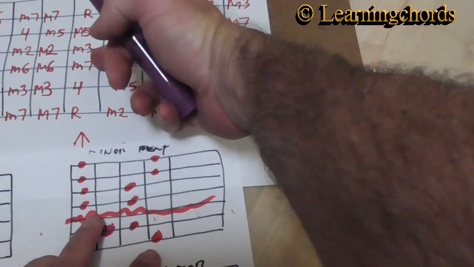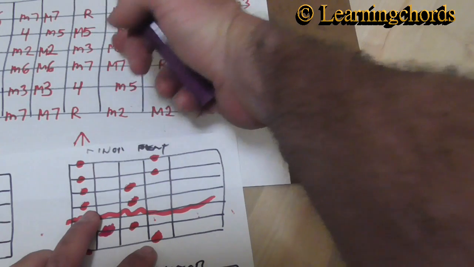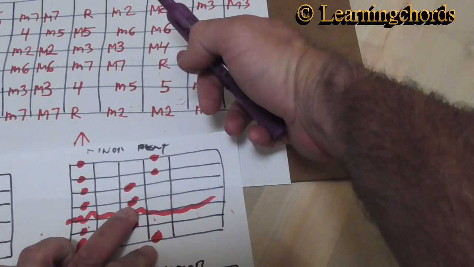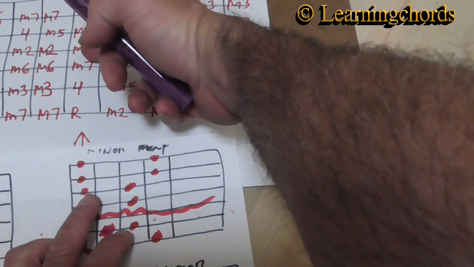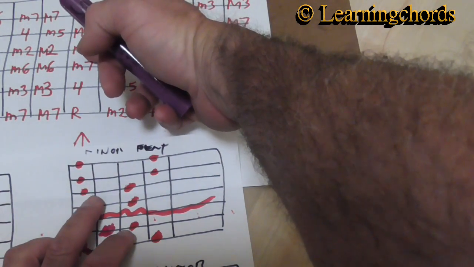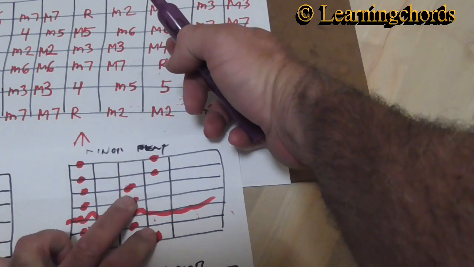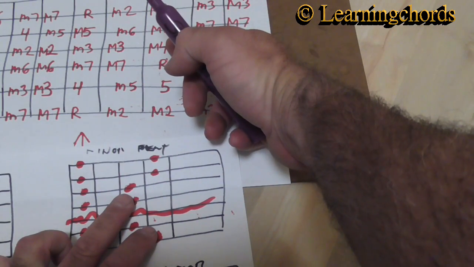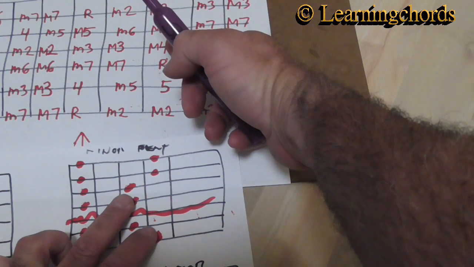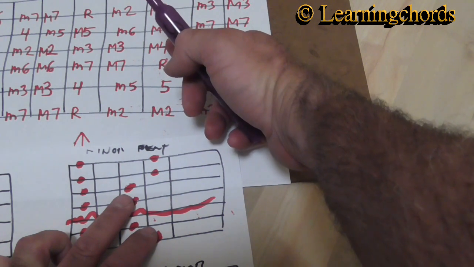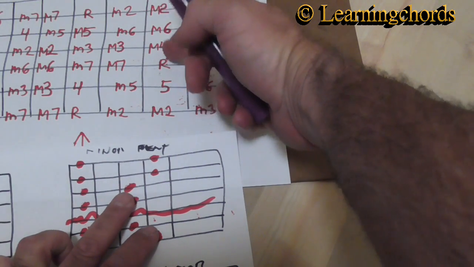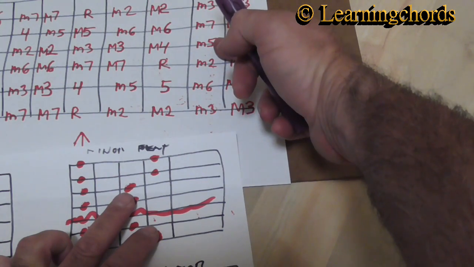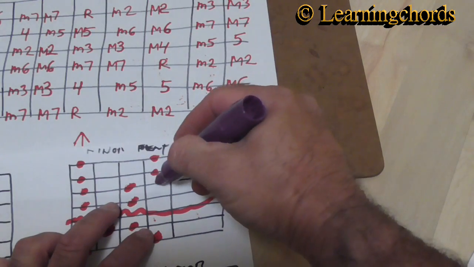We've got flat 7 over here, and then we start with the root again. And we have the flat third over here, flat third over here, and then we have the fourth. Now, remember I said we had to do a minor fifth. We're flatting the 5. Well, since this is the fourth over here, the next one over would be minor fifth, flatting the fifth. And you would do it over here.